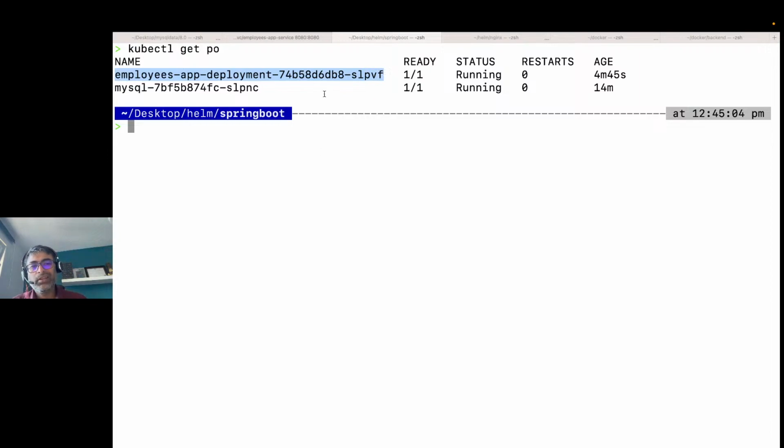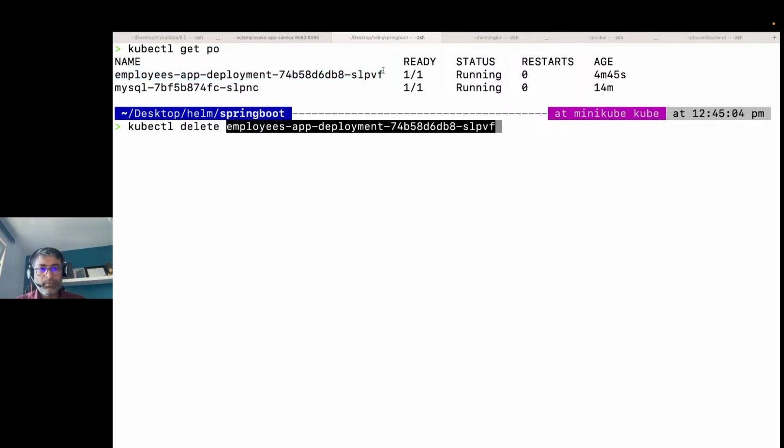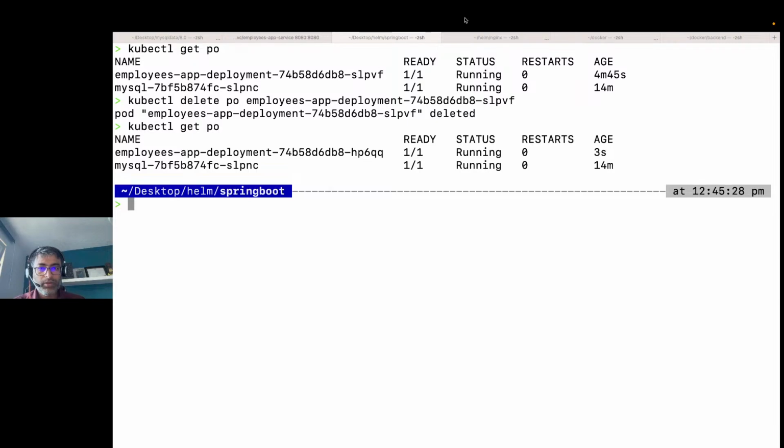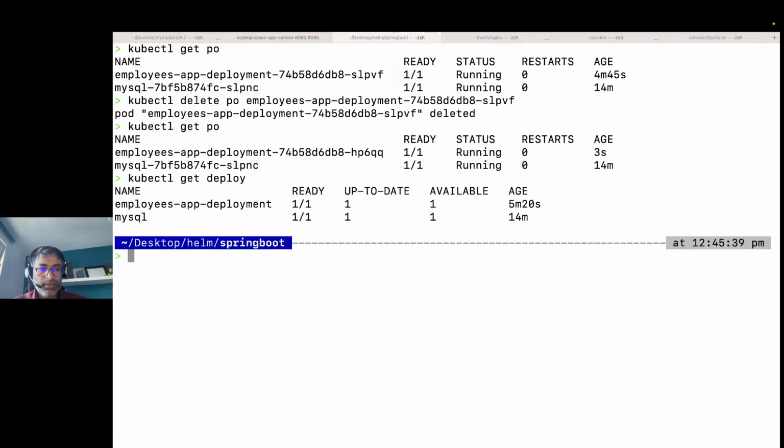I mean, someone accidentally deletes stuff, right? If I get pod, Kubernetes automatically creates our pod, right? Because our deployment has all that data. So now if someone accidentally deletes your deployment, then what will happen?